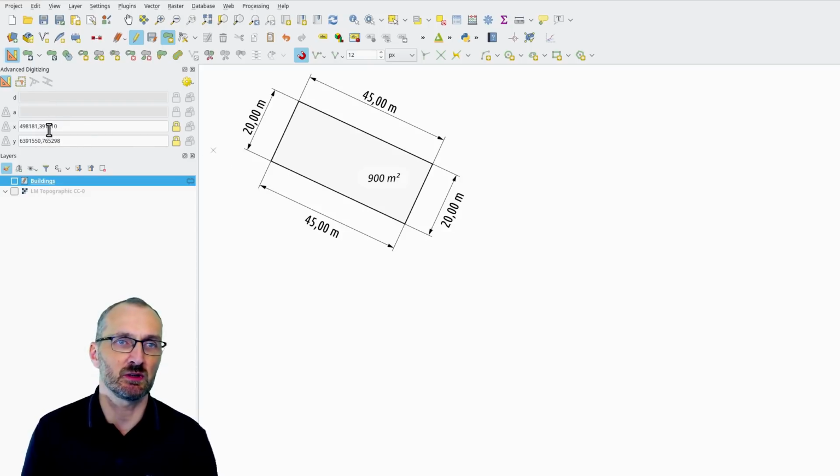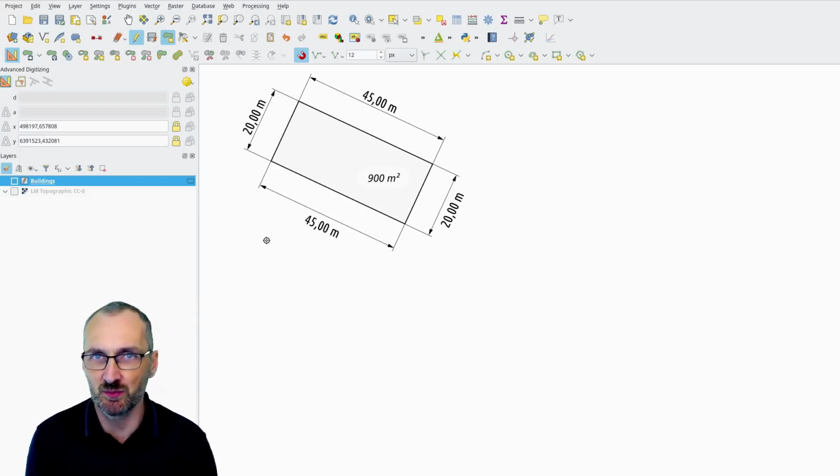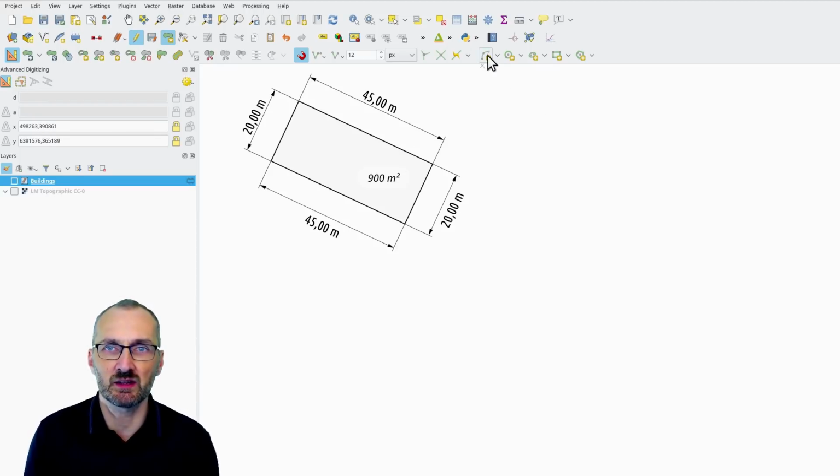With this method, you can traverse the sides of a building and create really complex shapes. So if you have a drawing or you collect measurements in the field, you can use your notes or the drawing to recreate the buildings in your map. However, there is now a quicker way to draw regular polygons, and that is the Shape Digitizing toolbar.